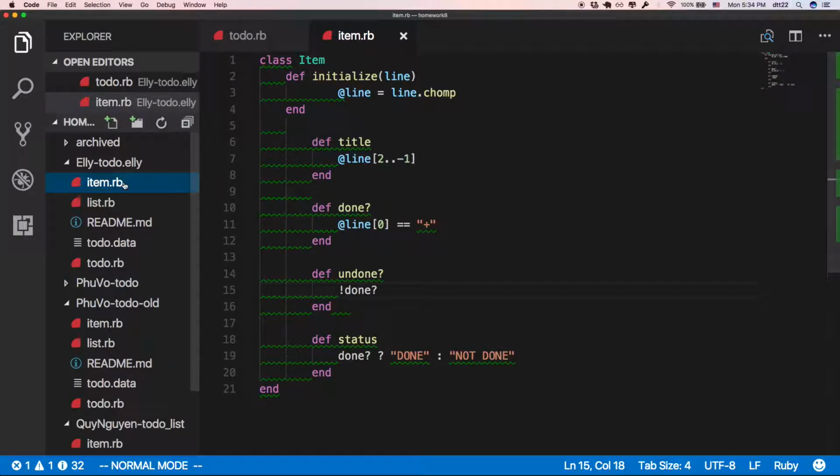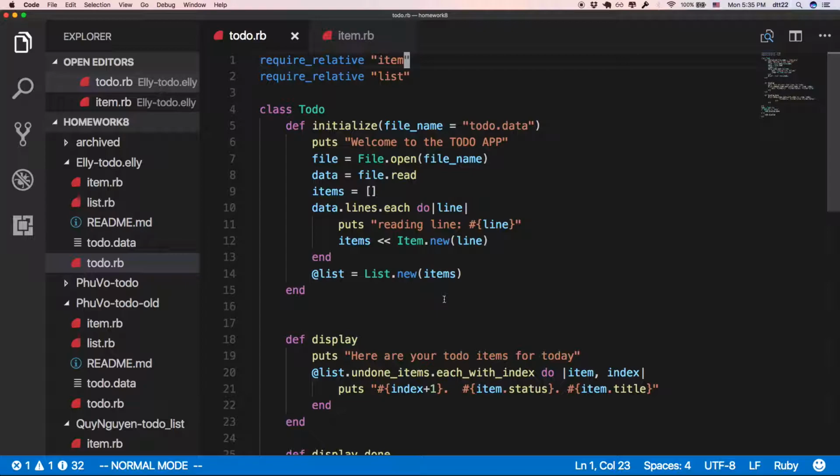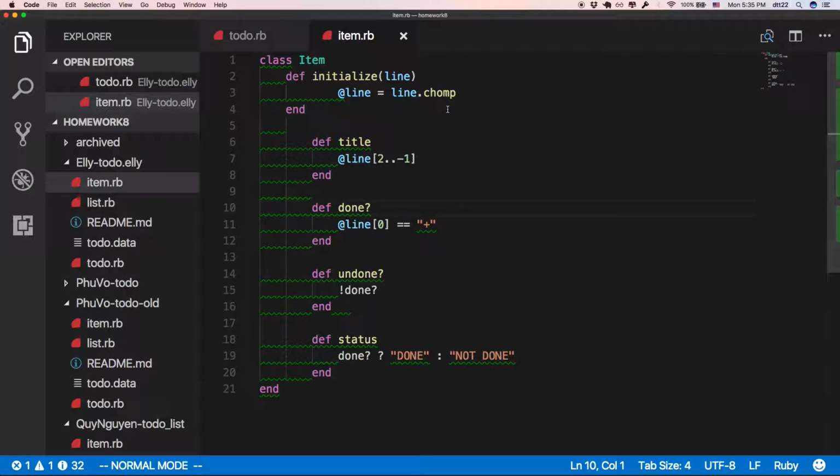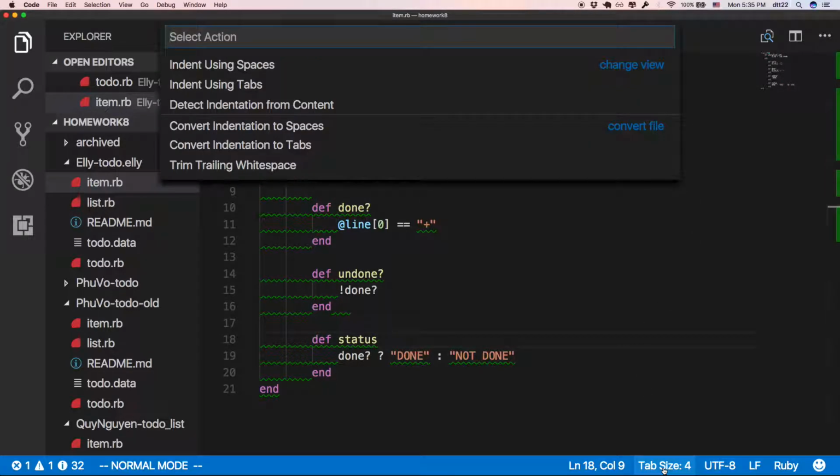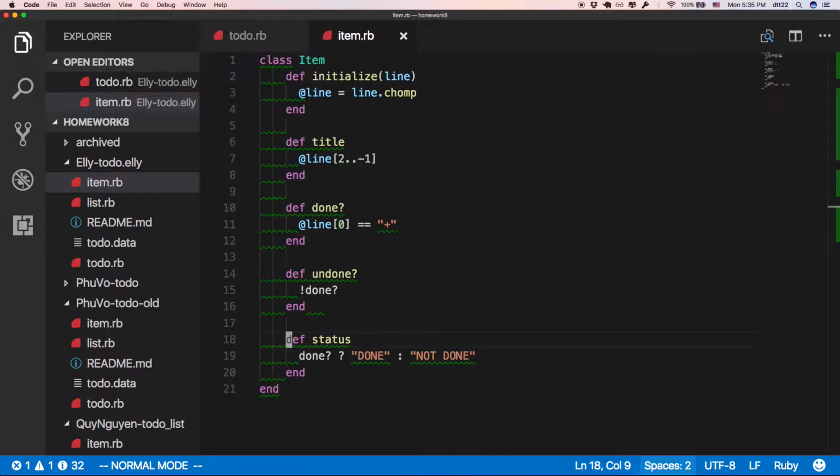Okay, and now let's look at item.rb. This is something that Victor has not seen yet. So I'm going to change a little bit in your code. Most of you don't want to use the default, like this is using tab to indent. Let's all agree to use 2 spaces. Indent using spaces, choose 2. It means 2 spaces like this.